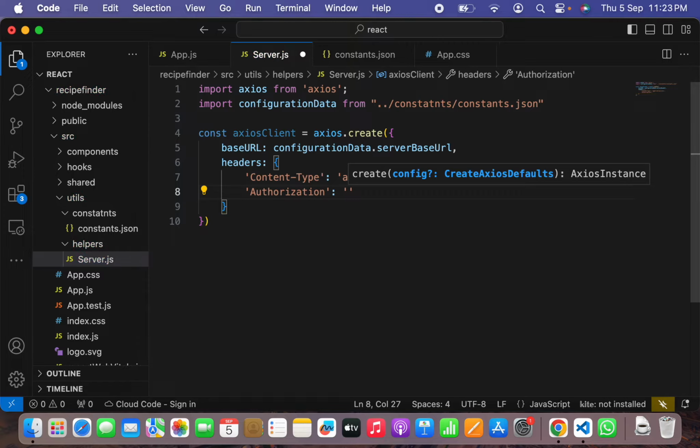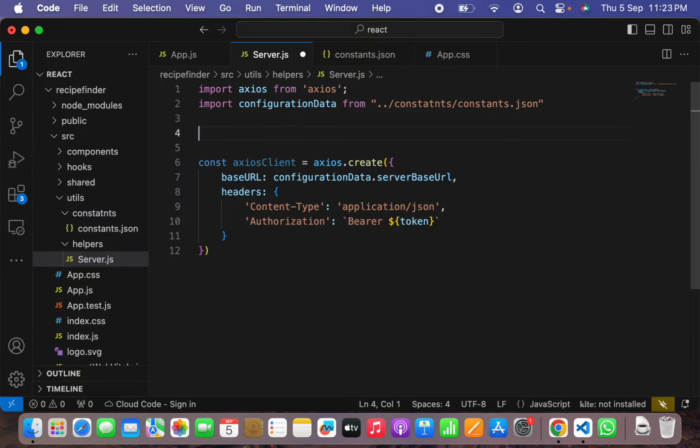Later on we will be implementing that, and at that time we will see that as well. But for your information, we can pass a bearer token in this way, like this, and then here there will be a token or something like that. Let's say I will say const token equals to an empty string.